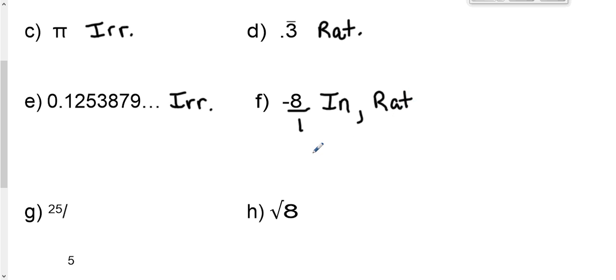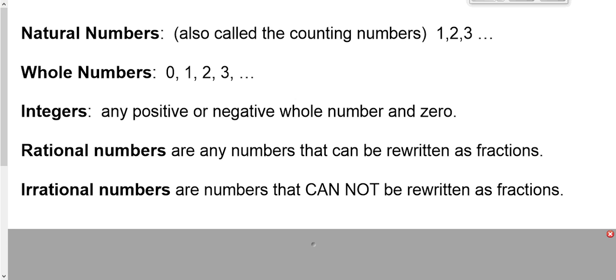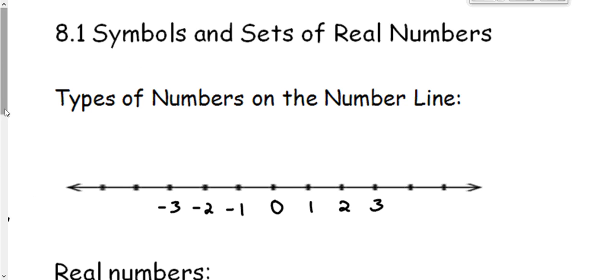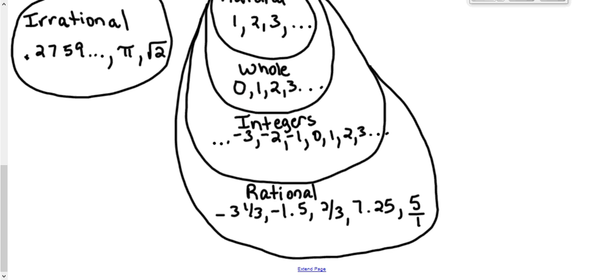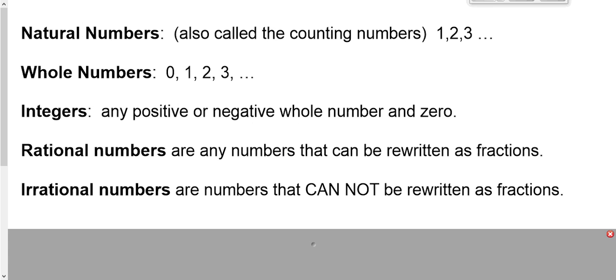So if you think about our sets, like how we had them written in this chart, if it falls in a category, say if it's an integer, just like we had -8, it's going to be that plus anything greater than that. Okay, so say if we said 0, the first place 0 appeared was a whole number, but it's whole numbers, integers, and rational numbers. So it's going to be that category or that set plus anything bigger than that set.